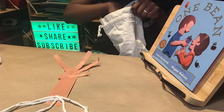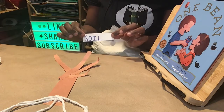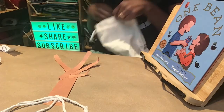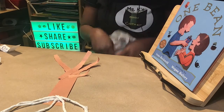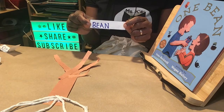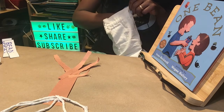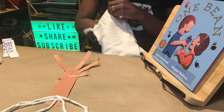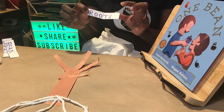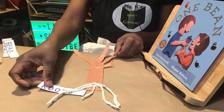So what could we do? What did we plant the bean in? Soil. For beginning readers, you could do that. What did we plant in the soil? Bean. So there were many ways you could play around with these words for students to understand, learn, and internalize the information. Let's see, what word did Johnny get? Roots. Johnny, can you label the roots on your tree? Roots.